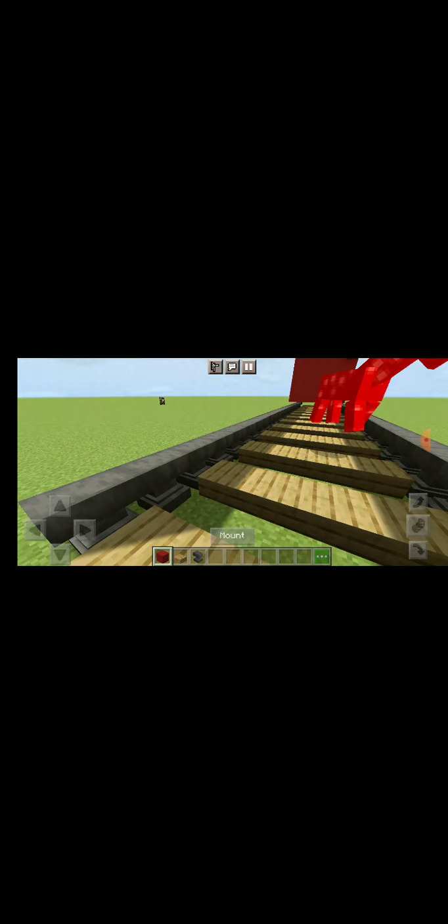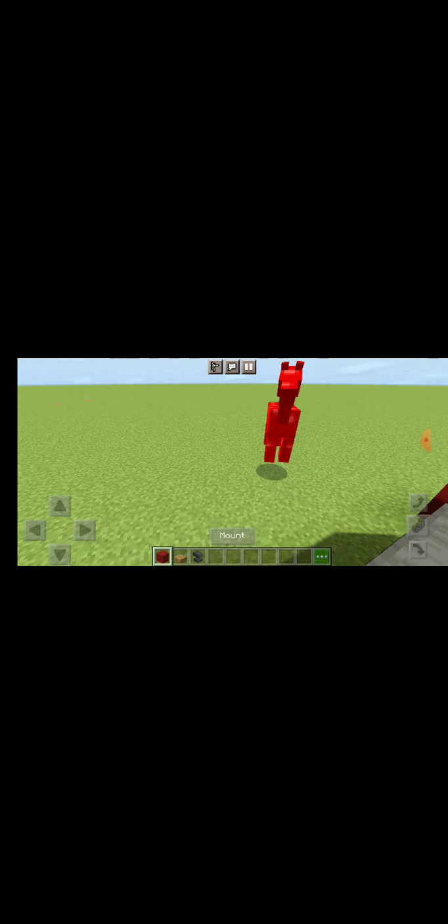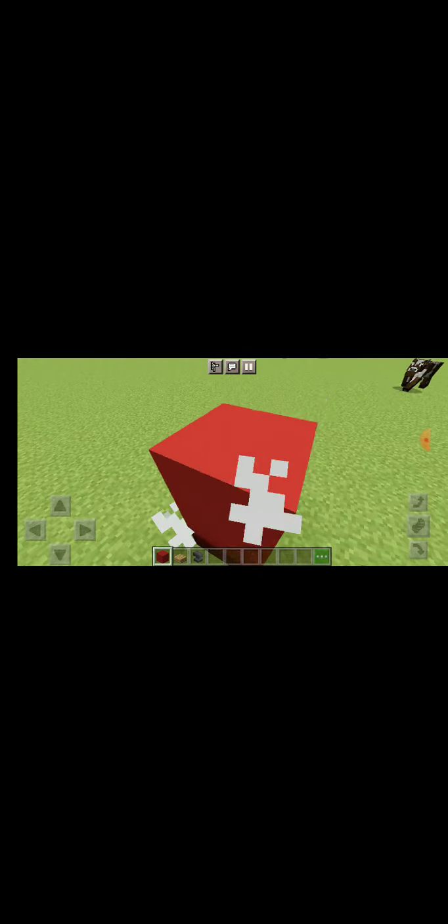Okay. What are you doing, man? Sorry, I have to hit you. So sorry, but you are not allowed on my track. Sorry, I have to kill you because you are being too naughty. That's what you get, pal.